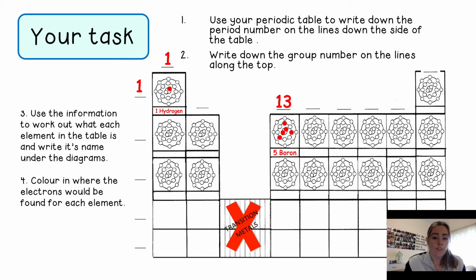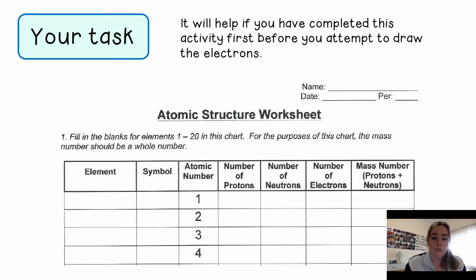You might also find that it's easier to do once you've done this task here, because you've already gone through and named the elements, the symbols, protons and electrons, which is the main bits that you need for this task. So I would recommend doing this atomic structure worksheet first before you attempt the electron diagram worksheet, but it's up to you.